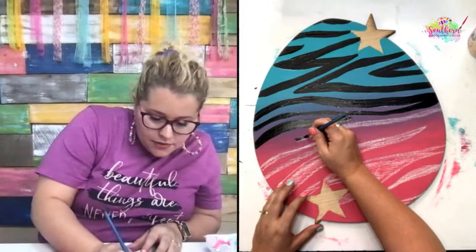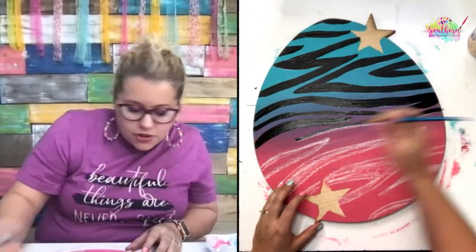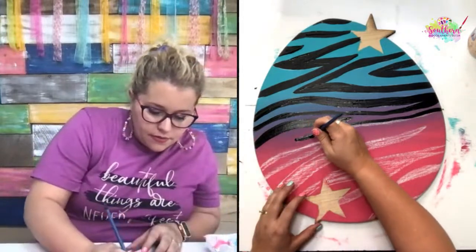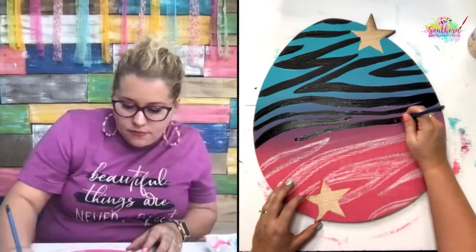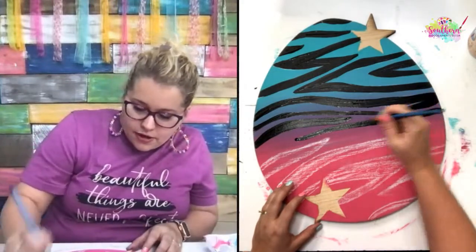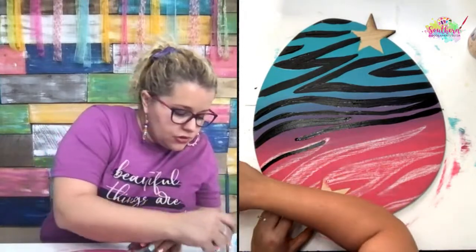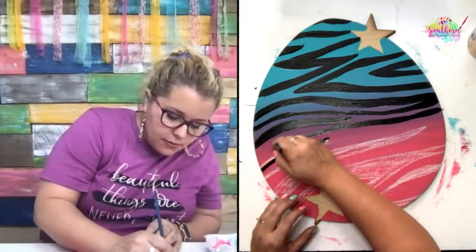I definitely think I'm going to have to get the baby wipes out afterwards and clean up the excess chalk. So I'll show y'all how to do that after we dry it. Just try to be careful and not drag your hand all through the chalk, because you'll smear it all over the place. And then you might mess up your stripes.